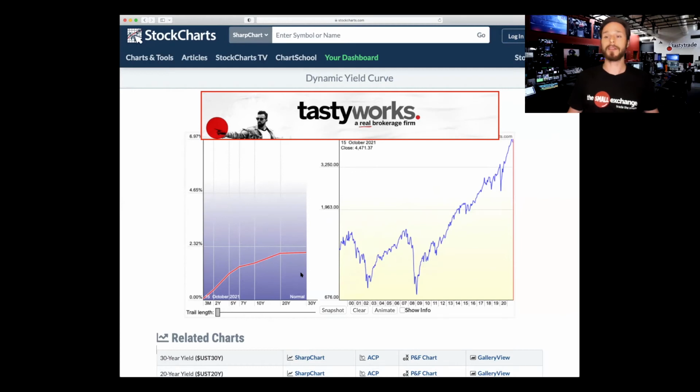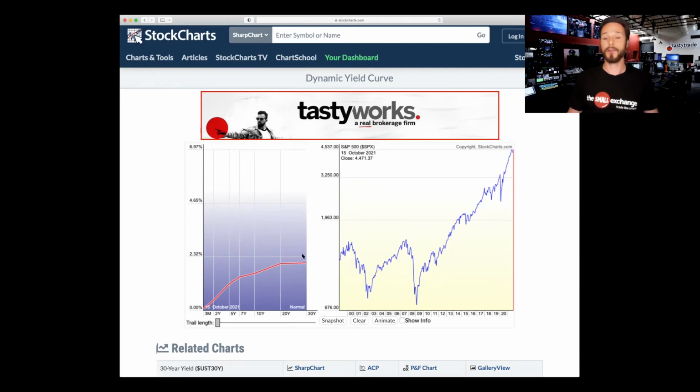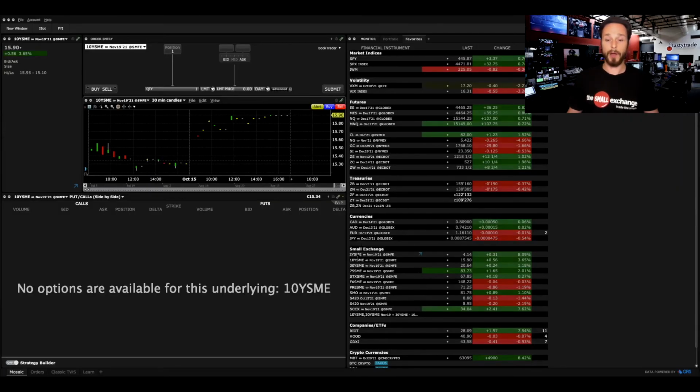So first, before we get to the NOB spread, if I wanted to just take a simple bet that I thought some of these interest rates might go up over time, I can bet on the 2-year yield directly and the 10-year yield and the 30-year yield. So using the Small Exchange product, 2Y SME is the 2-year treasury yield, 10Y SME is the 10-year treasury yield, and 30Y SME is the 30-year treasury yield. So if I wanted to go long interest rates, which I tend to have the assumption that over time interest rates are probably going to go up from where they are.